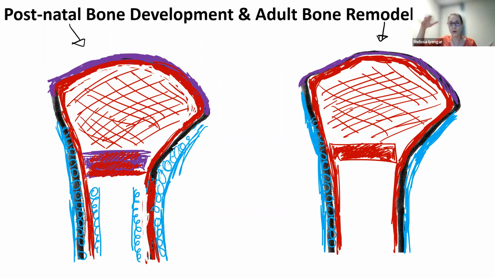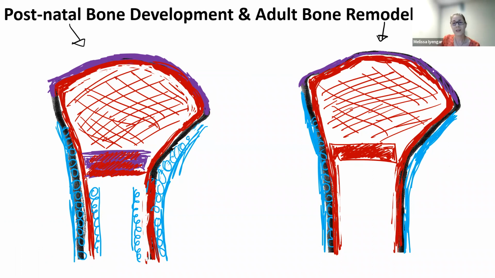So if I want to widen my bone or reshift position my bone, all I'm going to do is I'm going to maybe lay down a little bit of compact bone right here. Let's say I'm a bodybuilder and I'm lifting 200-pound weights. I'm probably going to need a thicker layer on my medullary cavity because I'm pulling on that bone a lot more. So osteoblasts will lay down a layer of bone, and osteoclasts on the other side will again come through here and help us widen our medullary cavity if we need it. Maybe we keep that compact bone layer and it becomes a little bit thicker.